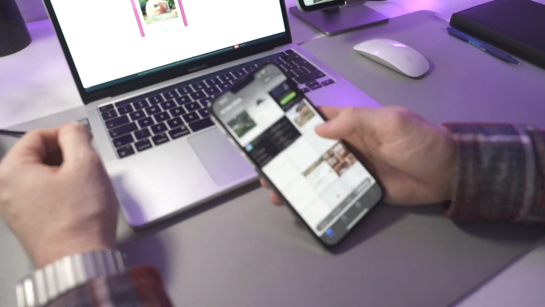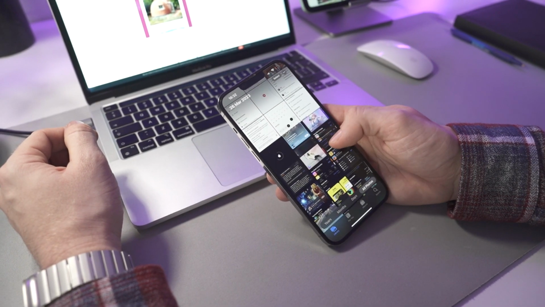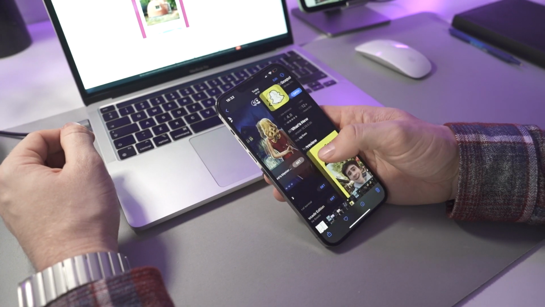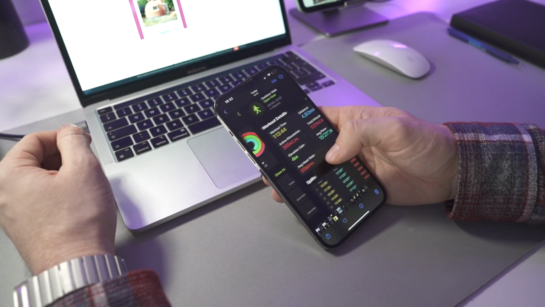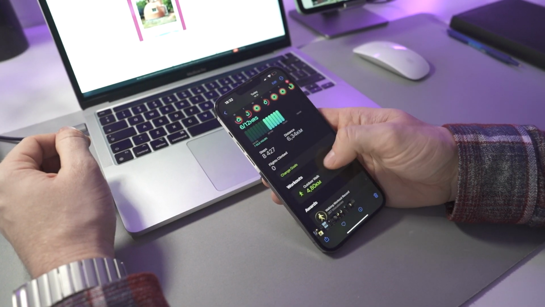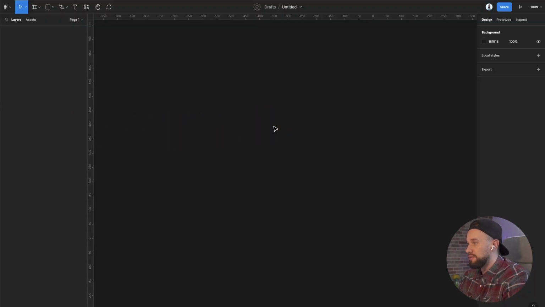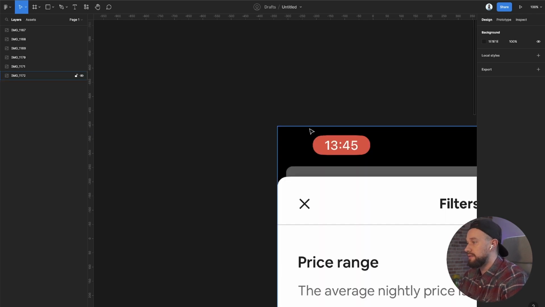And once you have a fair share of these screenshots loaded up in your phone, so it starts to look like a proper designer's phone, it's time to upload them all to Figma. All right, so let me show you how I would do it. Okay, so I went ahead and airdropped all my screenshots into my MacBook, and now I'll just drag them out from my downloads page and drop them into a new Figma file.